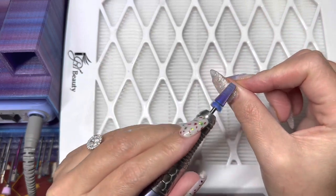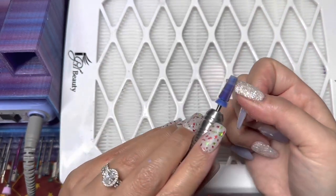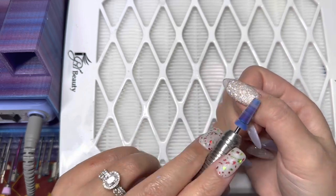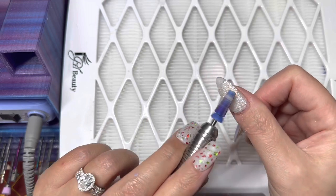So I'm going to take my e-file and file off the bulk of my nails, and then we will remove the dip the old-fashioned way because this just was not working for me.